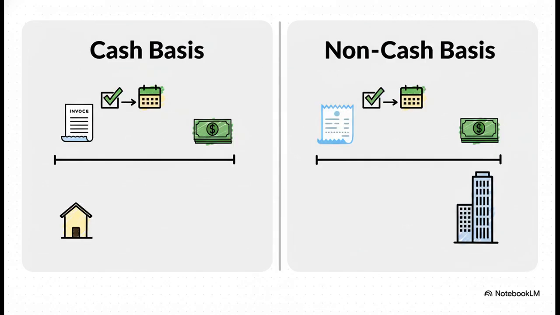Next, the accounting basis, which is about timing. Under a cash basis, GST is accounted for when payment is physically made or received, a method typically suited to smaller businesses. Under a non-cash or accruals basis, GST is accounted for in the period an invoice is issued or received, regardless of when payment occurs. This method is mandatory for most larger businesses.